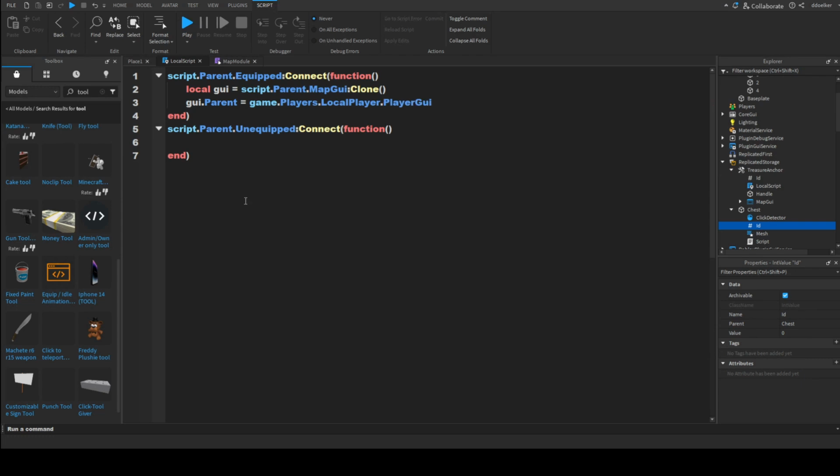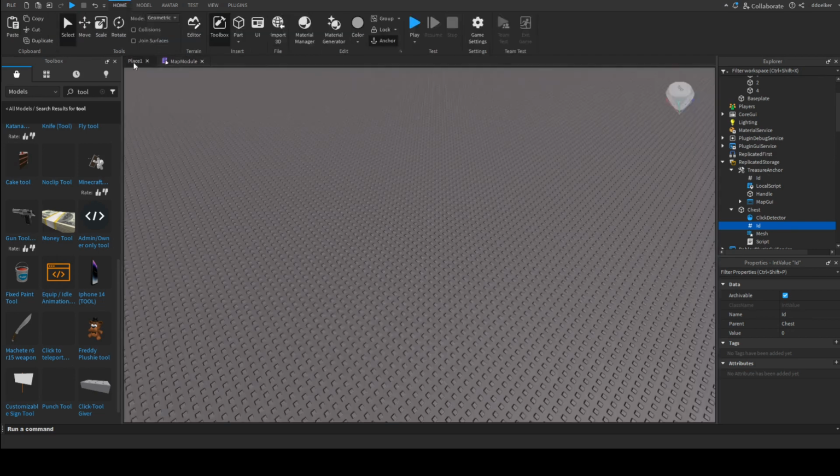In the unequipped, we're going to add the variable local GUI equals game.players.localPlayer.playerGUI:findFirstChild("mapGUI"), and then GUI:destroy. Also, we have to wrap that into if GUI then GUI:destroy end. Now this is going to insert the GUI into the player.